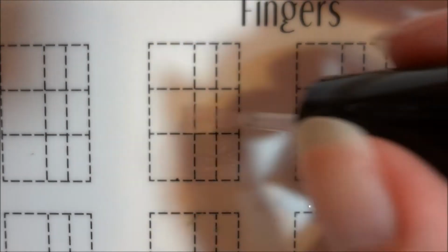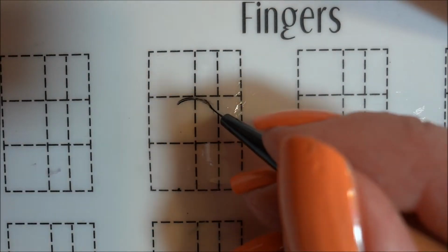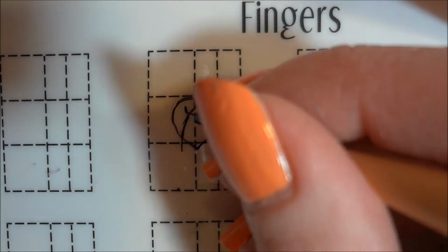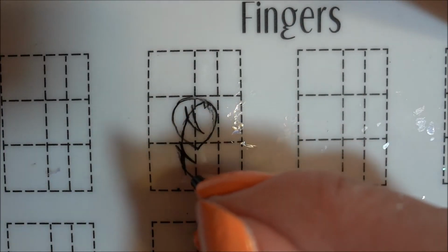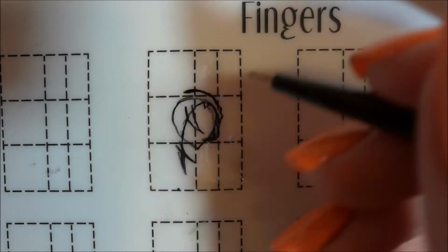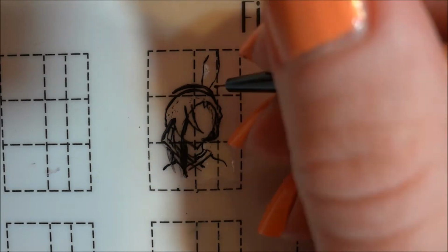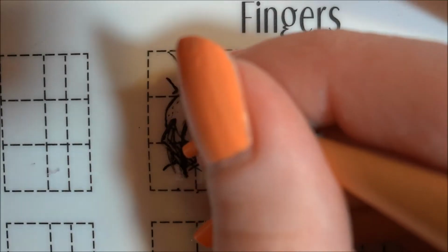I then applied a thick layer of top coat to my silicone mat. If you'd rather paint the design straight on your nails, you can just skip this step. Once the top coat dried, I used a detail brush and black acrylic paint to create a basic outline of Kagero. I began by outlining her face and hair before painting more details, including her rabbit ears. The outline doesn't have to be perfect, it will mainly serve as a guide while you start to fill in the rest of the colors.